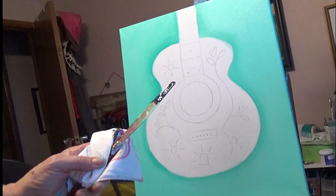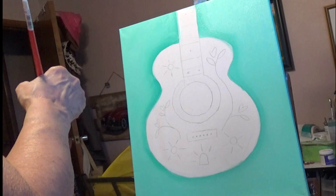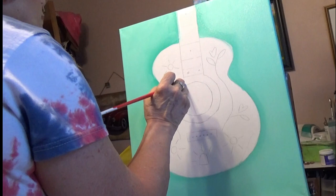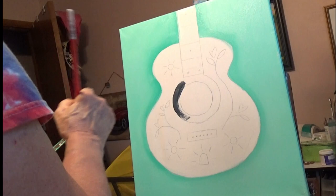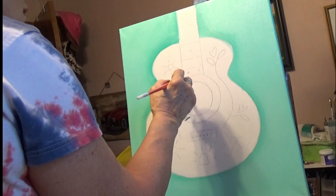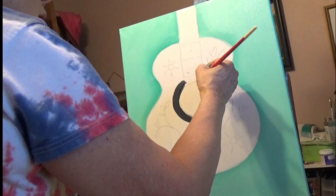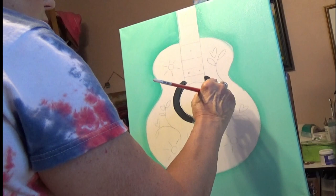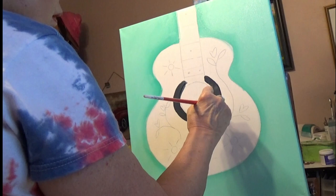So I'm going to go with my number 6 brush, and we're just going to go into this area right here. All right. Ooh, that looks nice. I like that color. Now try to go in the circle and try to stay steady with it. If you hold your brush, oops, I got that into the neck. Just kind of steady it out. Like that. You can grab some of that glazing liquid. It'll kind of help so that your brush doesn't get real dry.